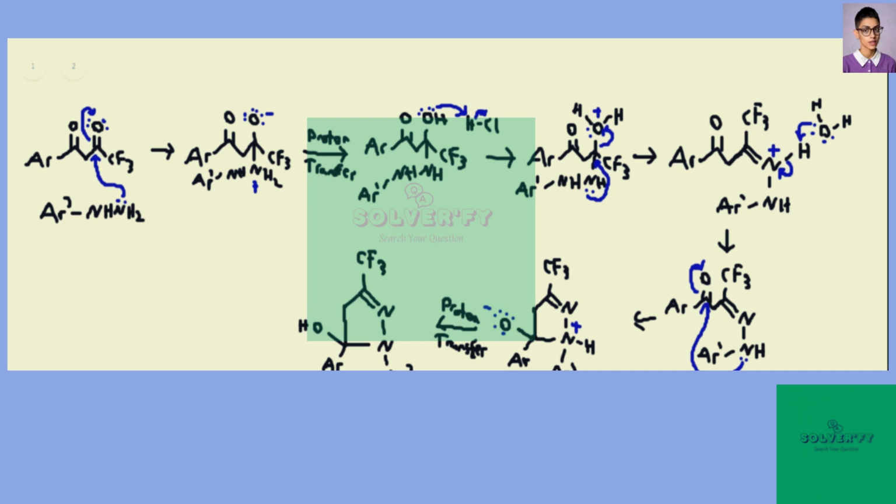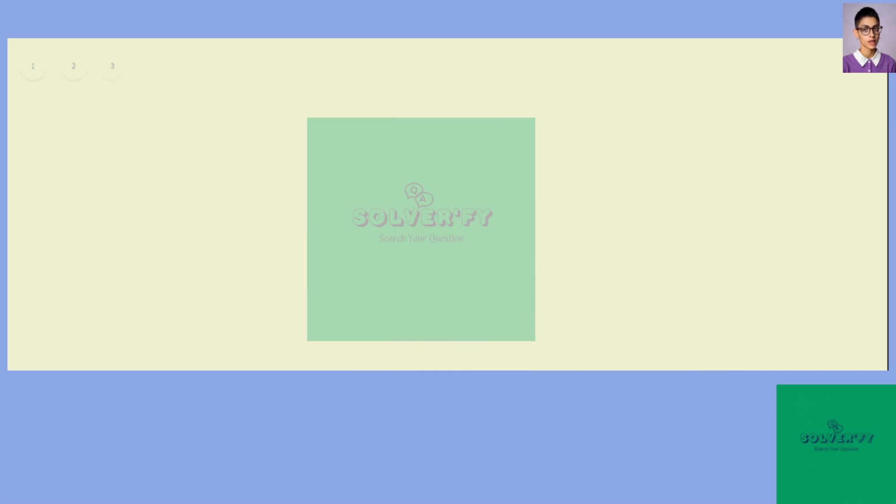And so now basically we just need to get rid of that alcohol and form the second double bond in that new ring that we made. And that is going to be accomplished by another equivalent of HCl. So this alcohol is going to be protonated by another equivalent of HCl. And so rather than try to squeeze all this in on one page, I'm just going to go to another page.